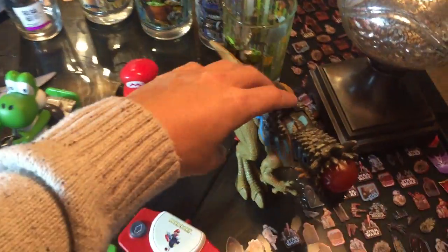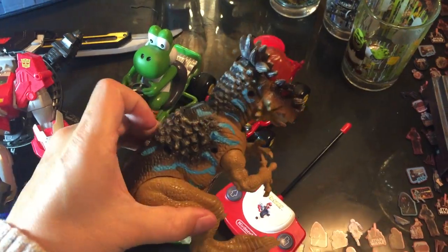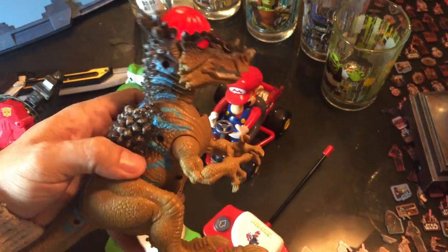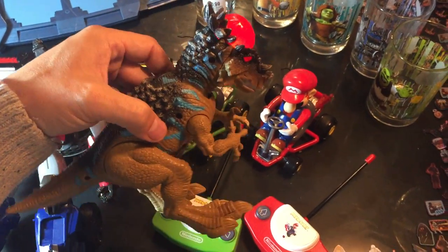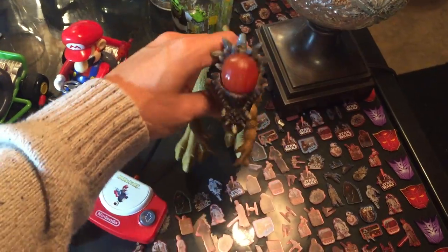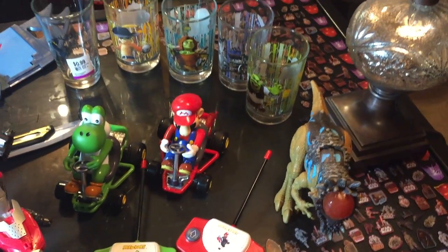Going through what we found, we're going to start over here with this Chapmay dinosaur — a Pesephalosaurus. And he does work, so we'll just press the button. Pretty nice. I thought it was Jurassic Park at first but obviously there's no markings. I was pretty surprised when it was in a bag with just a bunch of plastic dinosaurs.